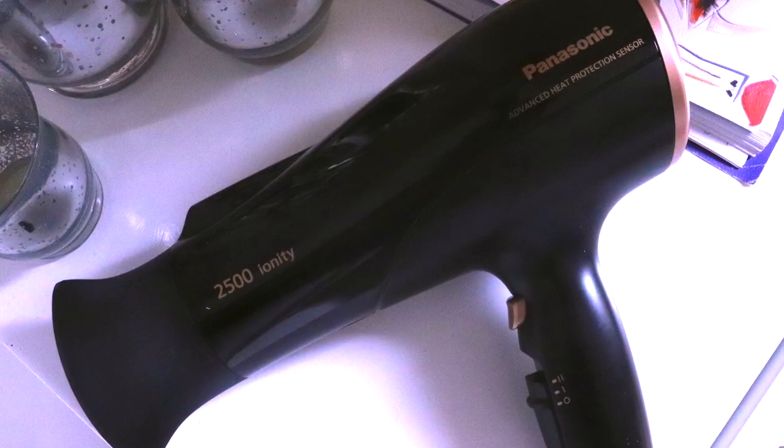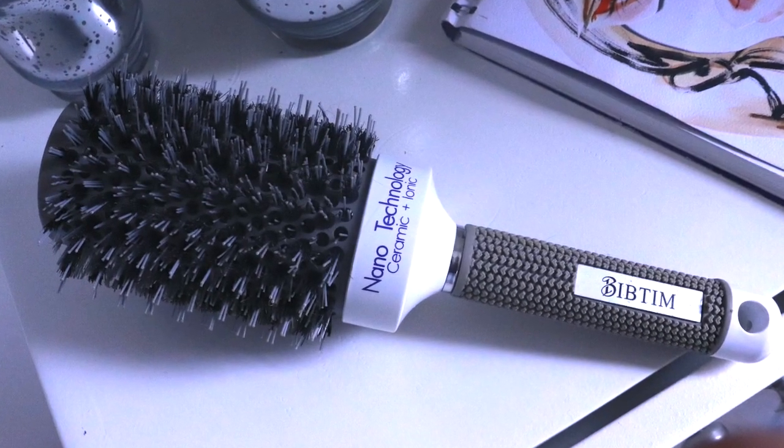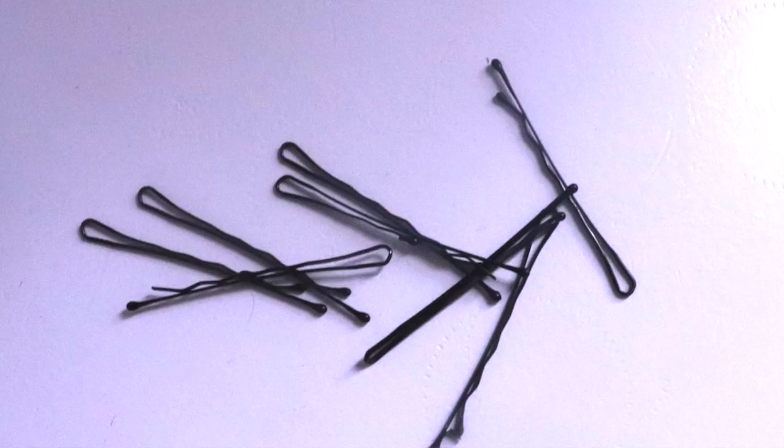You'll need a hairdryer, of course, a round brush, and I'm using the nanotechnology from Bibtim. It's super lightweight, it distributes the heat evenly because it's vented, and it has two types of bristles, which makes it firm enough to hold the hair. You'll need some clips and bobby pins.